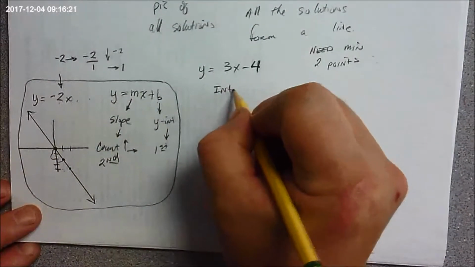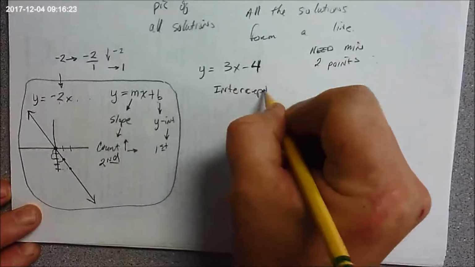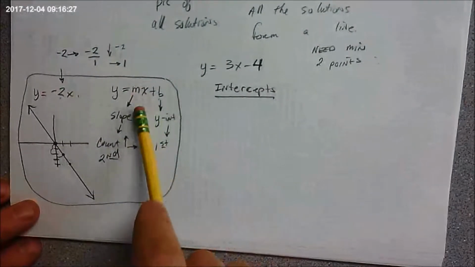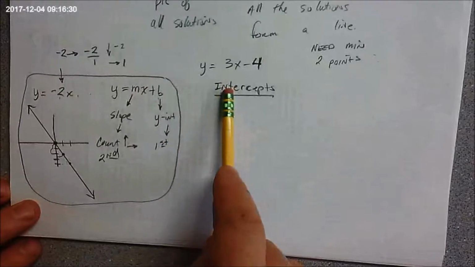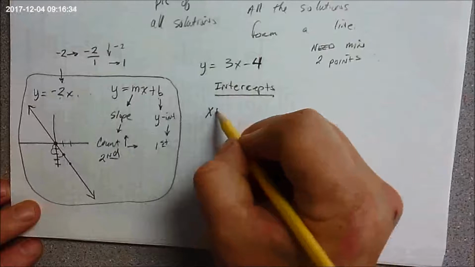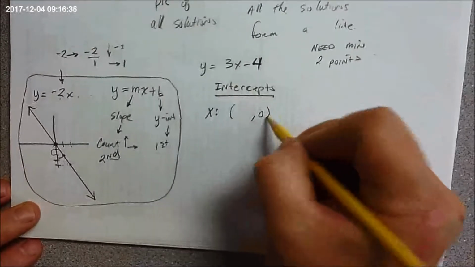And this way is a little bit better. It's a little more useful than this because this only works for linear equations, but this works for all kinds of equations. Okay, so you know the way you find an x-intercept is you put a 0 for y and you figure out what number x is. That gives you 1 point, right?